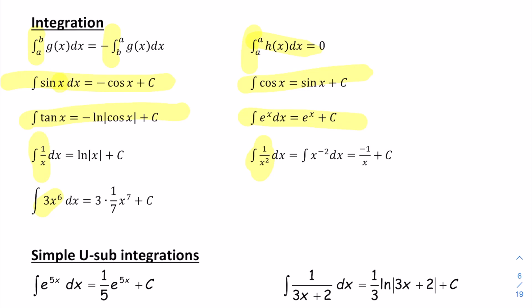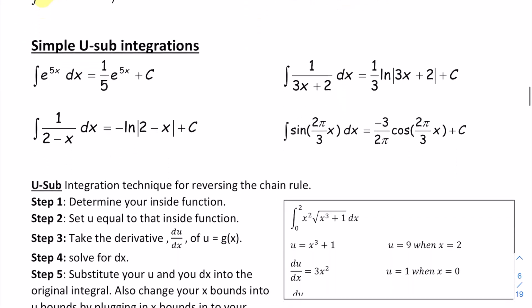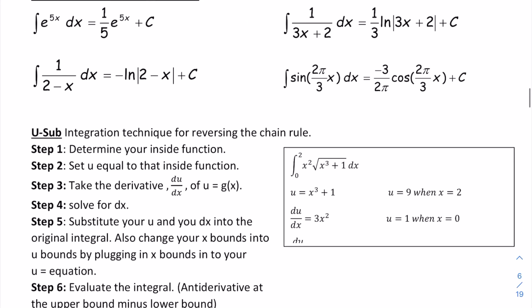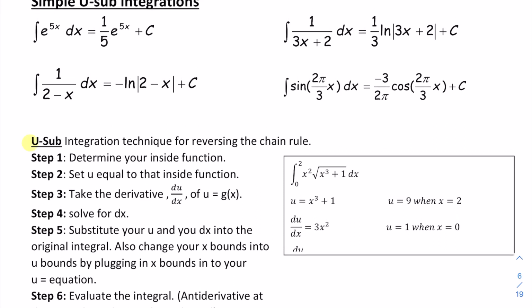Now, one thing College Board likes to do, you're going to have to deal with inside functions. Now, there is a whole u substitution process that I'm going to describe down here. You can see it in my review sheet down in the comments section, but 80% of the u substitutions are going to fall into this simple u sub category where the inside function is a linear function. And so we end up saying the antiderivative of e to the 5x, we need to be able to do these in our head because the AP test, if anything, is a speed test and you need to save time. You do not need to be doing the whole u substitution process.